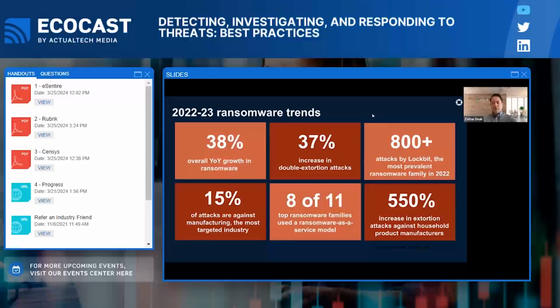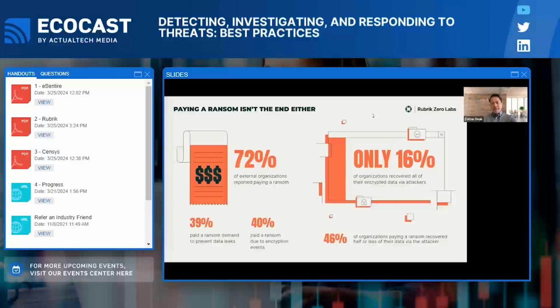Absolutely. And it's really interesting, right? When we're talking about ransomware, it's not just about the ransom, as you mentioned. A whopping 72% of the organizations we spoke to that were hit by a successful ransomware attempt ended up paying that ransom.